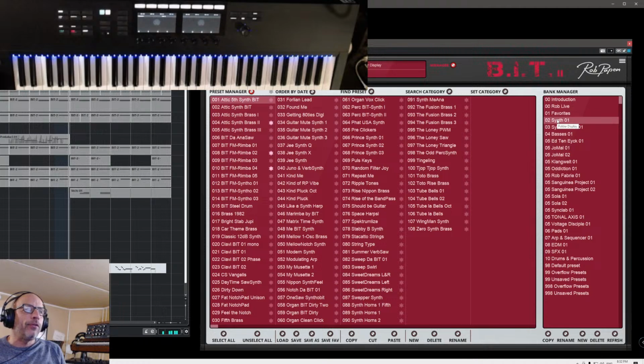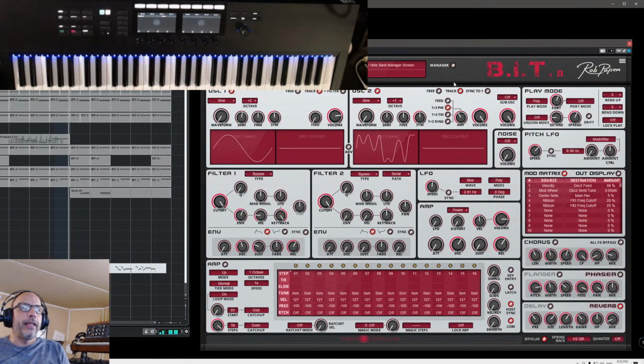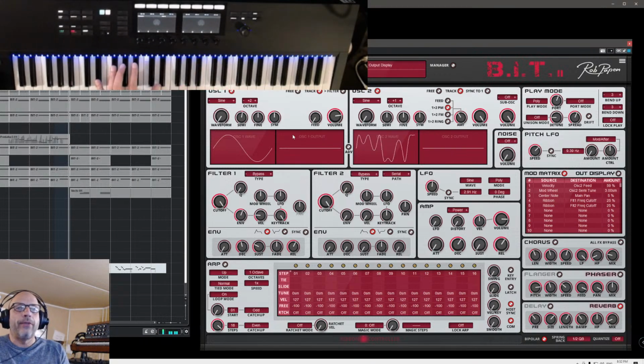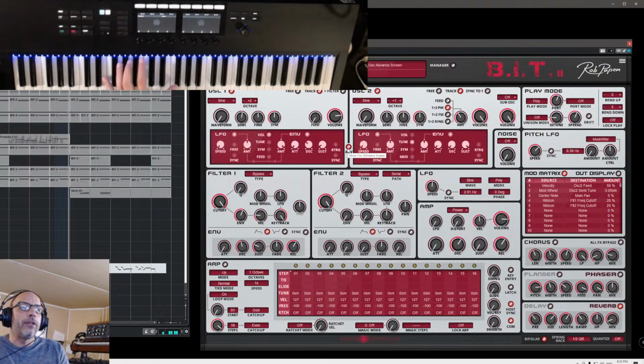I always like to do something different. Thinking out of the box. So what we did with bit 2 is that you also can do a kind of phase distortion, FM type of sounds, simply by using two traditional oscillators.